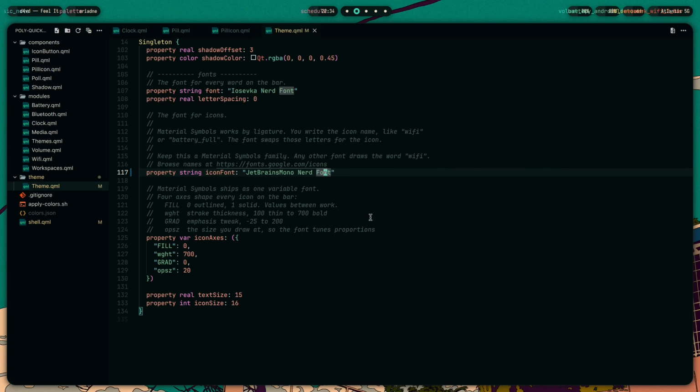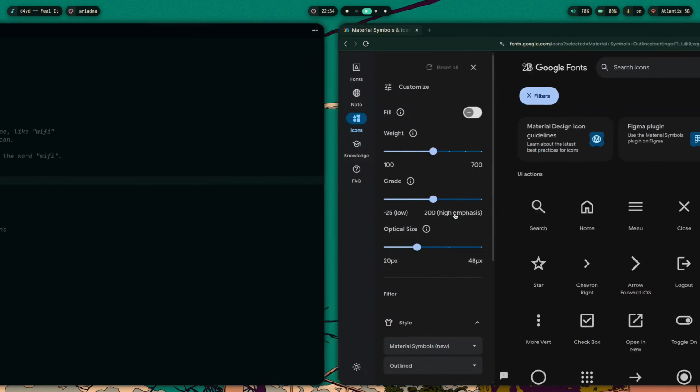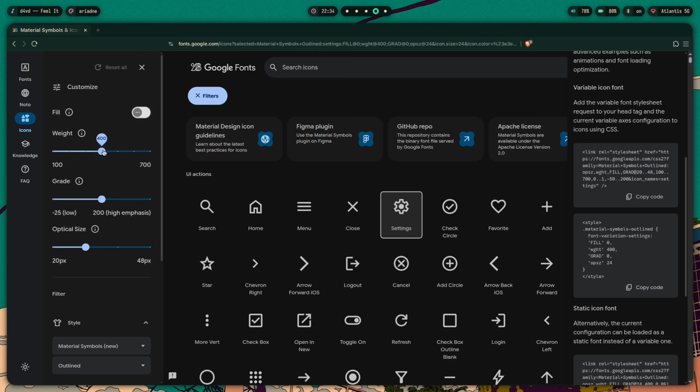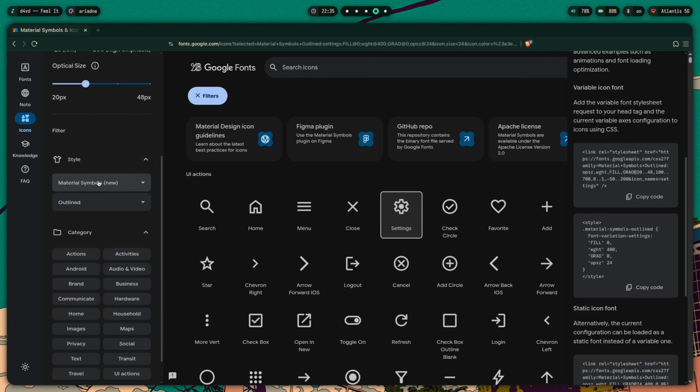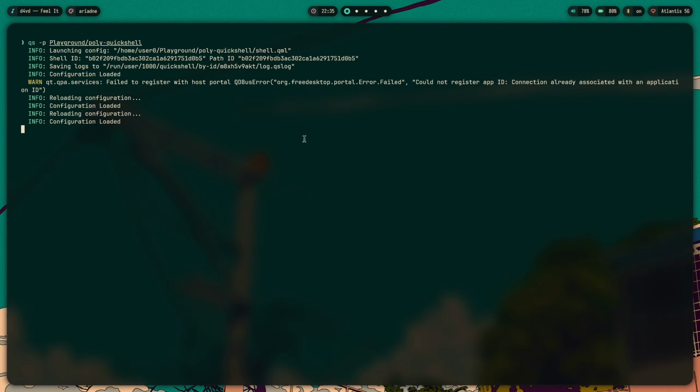It's going to be all messed up. So let's go to material symbols rounded, and the font returns. Now, of course, I can change rounded to whatever other font style is there. So let's say you have different weights, different grades, different optical sizes. So instead of outlined, you have rounded and you have sharp. So you can choose whatever style that you want to.